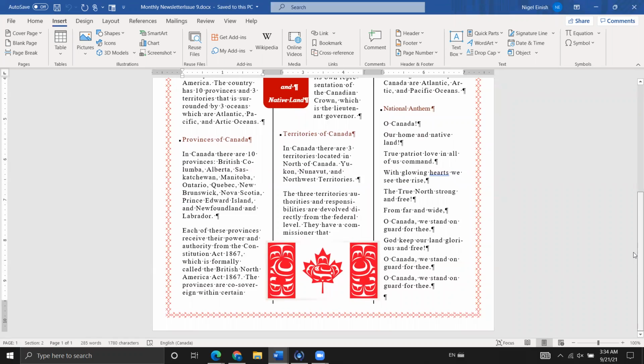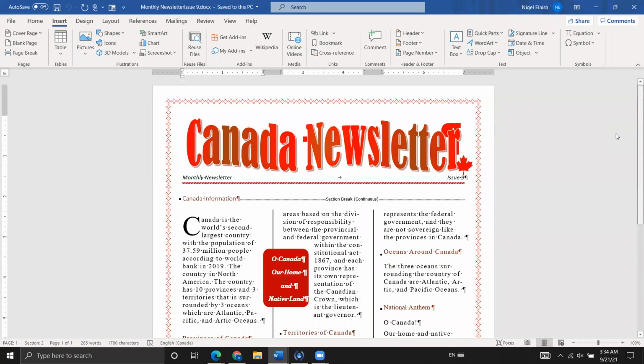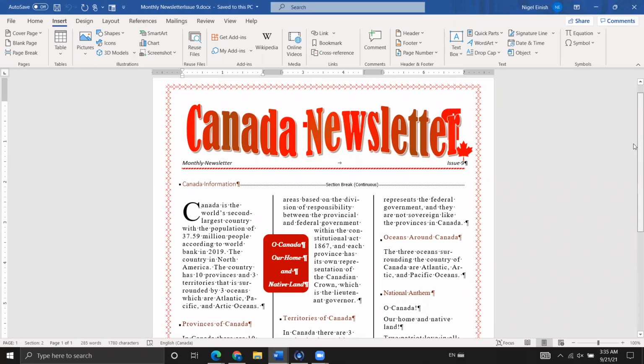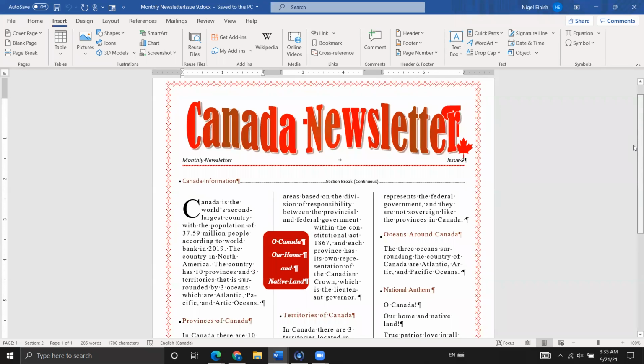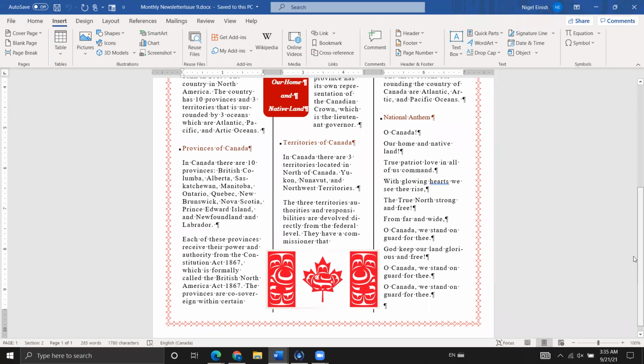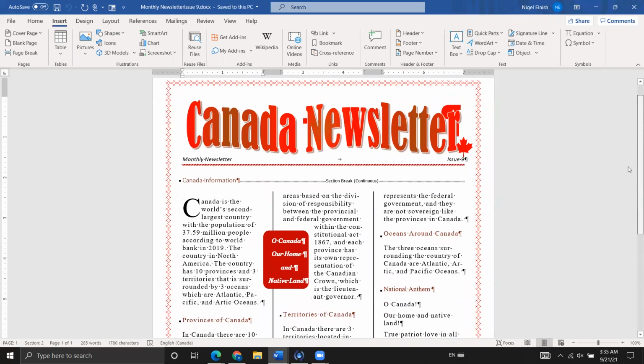And yeah, it's a simple project. And also the page border. I used the same drawing and changed the color. So I tried to make one page of a simple newsletter.